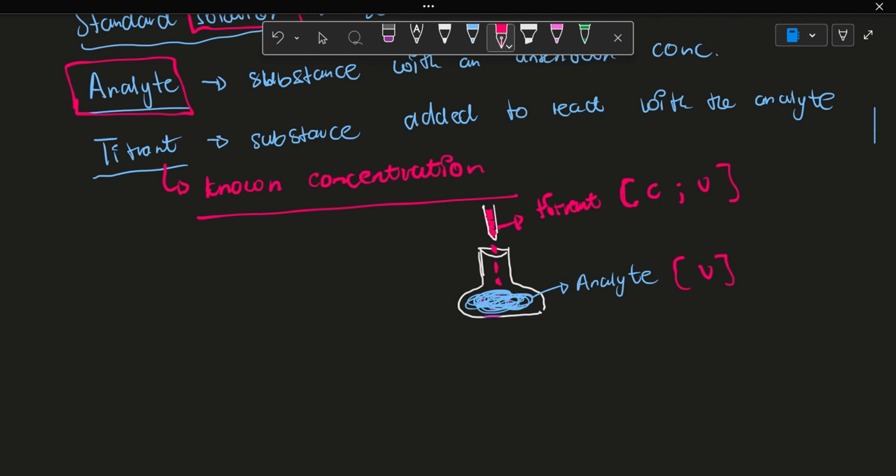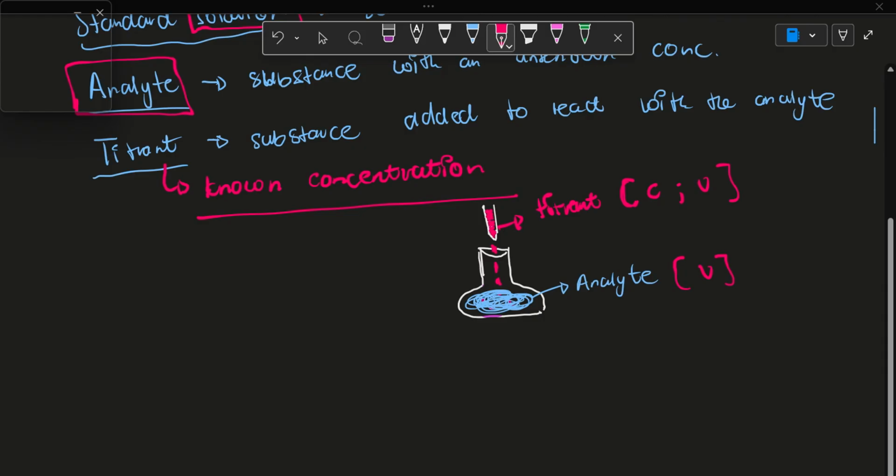But as I titrate, what happens is that I reach the endpoint. Now, what exactly is the endpoint? When I talk about an endpoint, I'm basically saying that there is a certain concentration of the titrant added to the analyte, right? So at the endpoint, what do you expect to see? We are expecting to see that the reaction between the titrant and the analyte is complete. That is the end point.